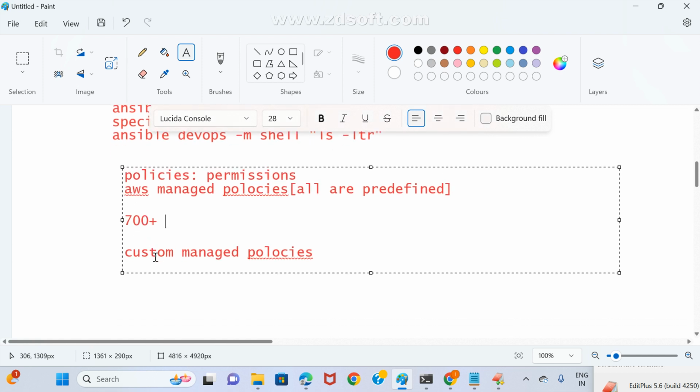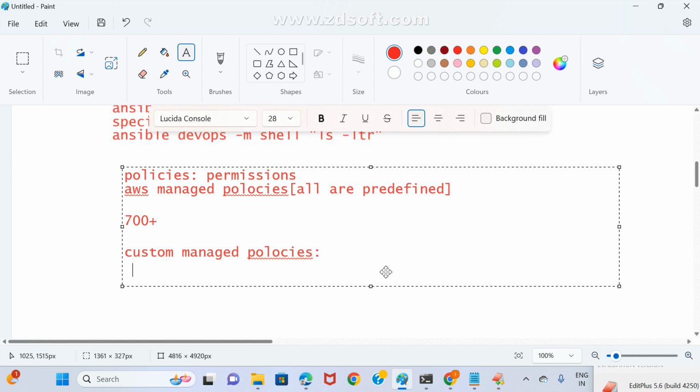But you may ask me, I want my own policy. See, if you want to customize, simply you can say user defined policies are called inline policies. Inline.